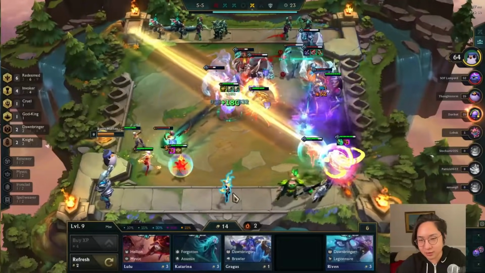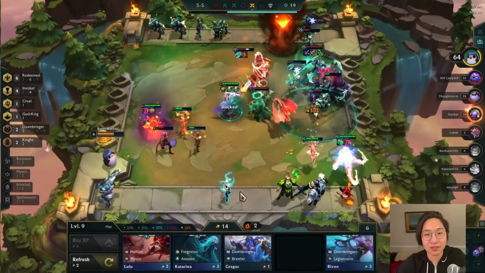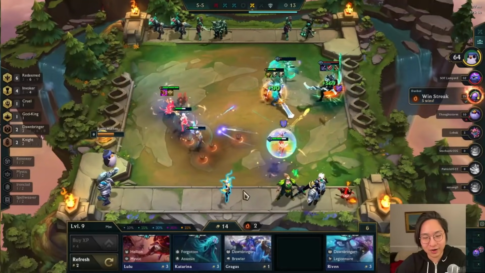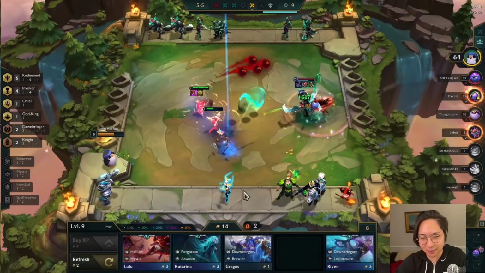Let's see how our team's doing. So Vel'Koz, not the best ult because I'm not positioned correctly. You might notice in the strengths and weaknesses in the comps that we list out on the website that positioning is very important. So if you position on the wrong side, you could get drastically punished.